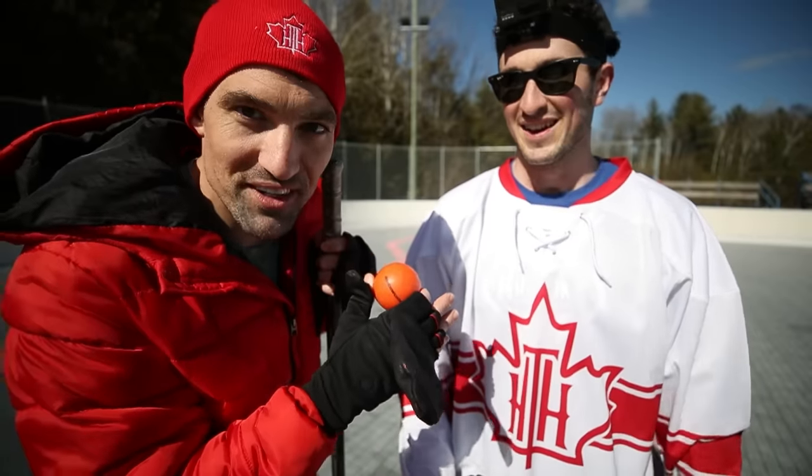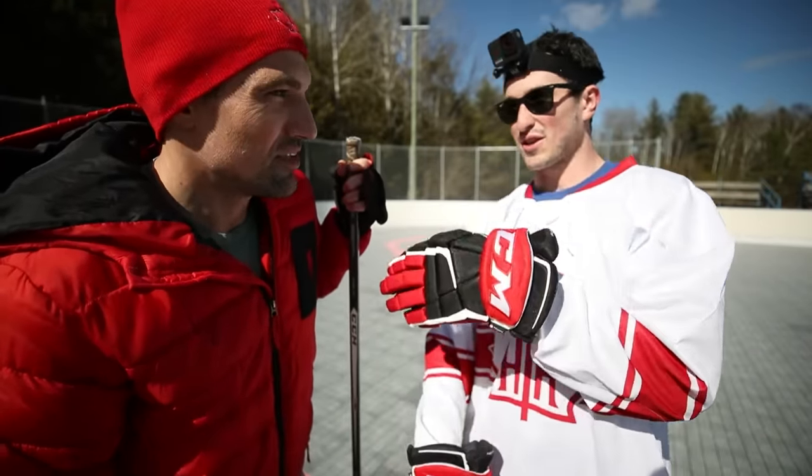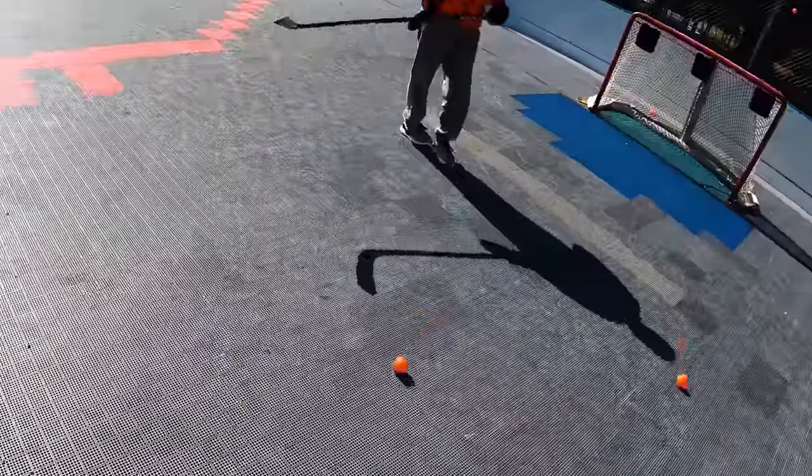I do like how you can play with how it curves though. You can curve it. Yeah, I feel like I can deceive the goalie, aim one way and it's going to curve and miss them. Maybe we'll shoot at their head and it curves and goes over their shoulder. Lots of shots from the red line in our first game. But I do like that little quick snap. You can get this thing off in a hurry with just a little wrist flick. So we'll try that, maybe bury a few.